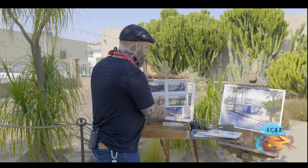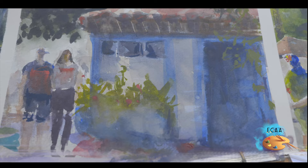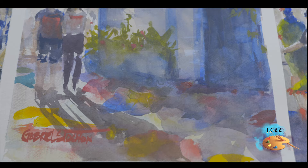Right here, we have an example of a new tan, and we have an example of a value study, a monochromatic, and a finished painting. And as we're going to be on location and doing plein air paintings, we're going to actually just continue to look at the lighting, and we're going to look at making really simple designs.